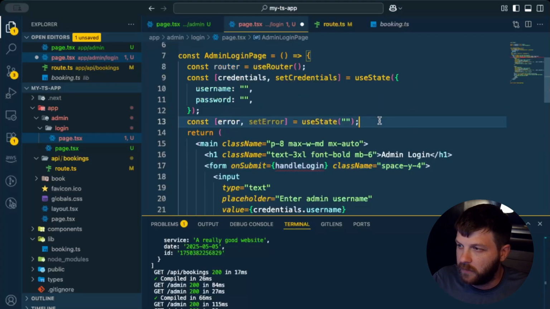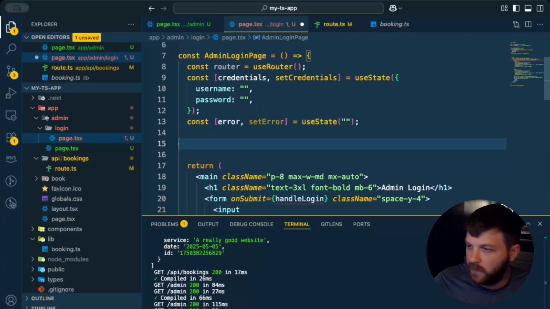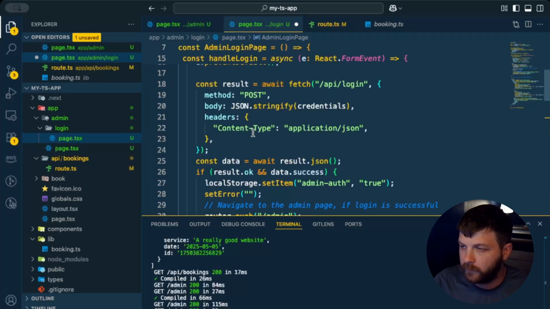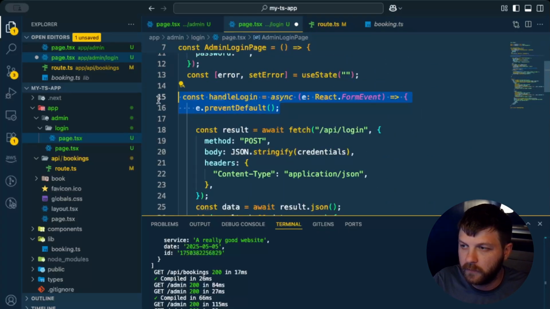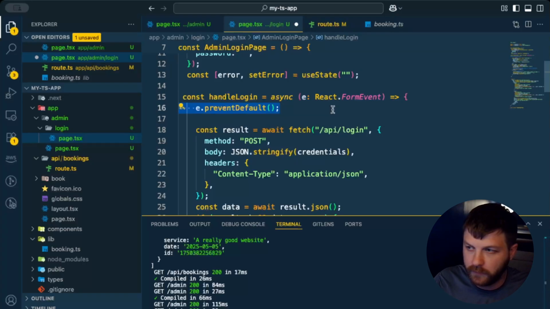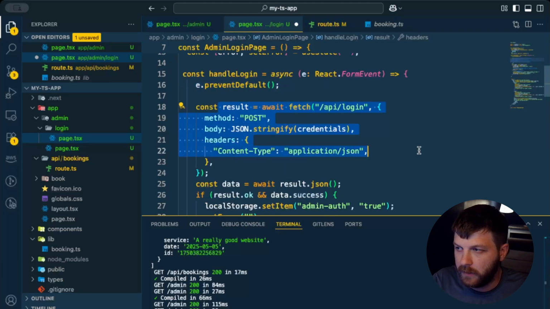This handleLogin method is a bit complicated, so I'm going to paste it in and kind of walk through it. So first things first, we are preventing the default behavior, not letting the screen refresh while the form is submitting. We're going to hit our /api/login route with a POST method and the credentials.